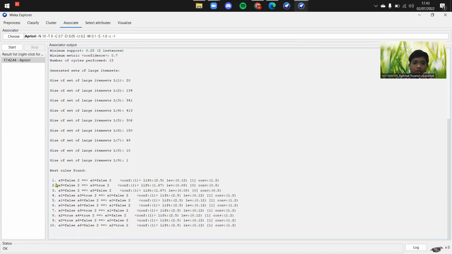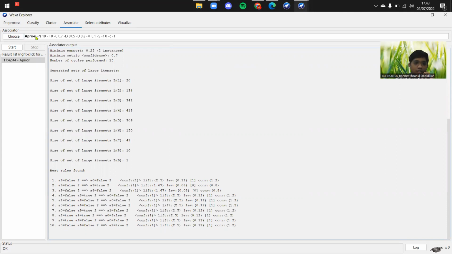We can look at this: these are the 10 best rules found from the data. Next, we can change the result if we just need the 5 best rules.